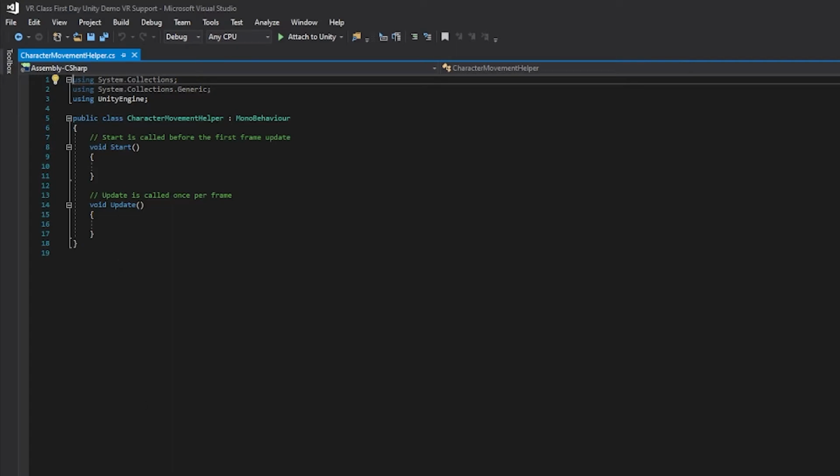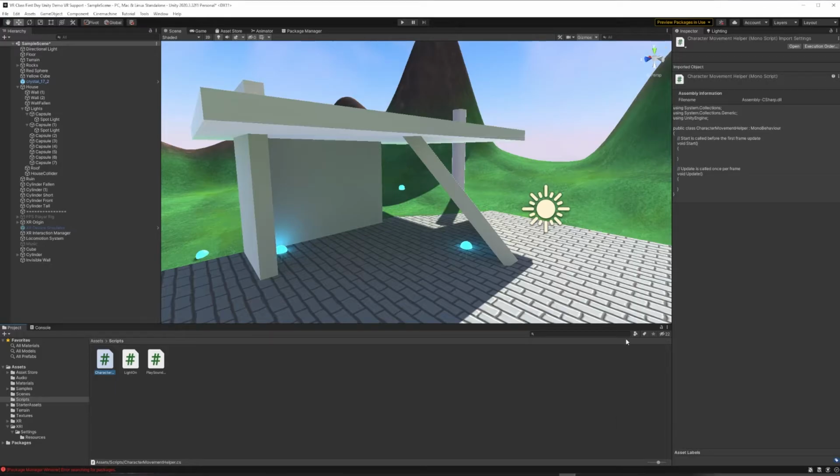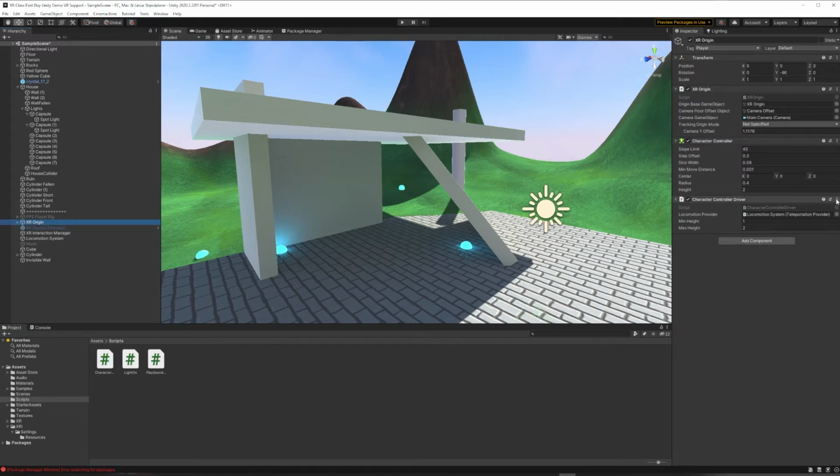The other thing that we're going to do is go back to Unity for a second, and on XR Origin, I want us to click on the three dots, and we're going to edit the script for character controller driver.